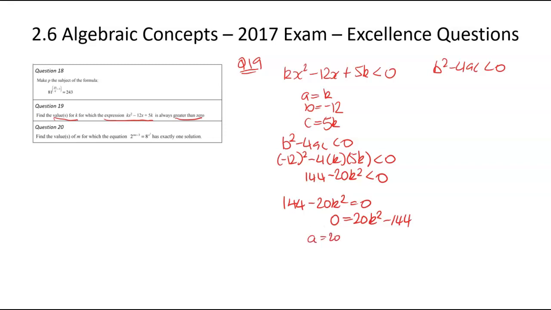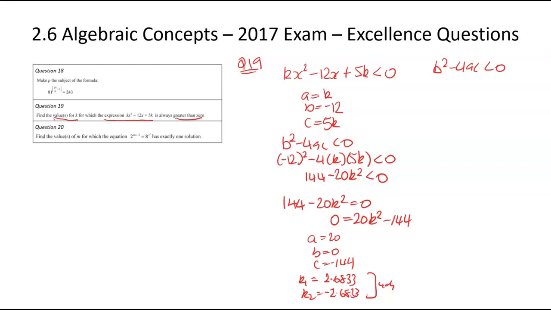A is equal to 20, B is equal to 0, C is equal to negative 144. That tells you your two k values. K1 is equal to 2.6833 and K2 is the negative version of that, negative 2.6833. Both of those there I did a 4dp rounding to. That gives you information about the x-intercepts.